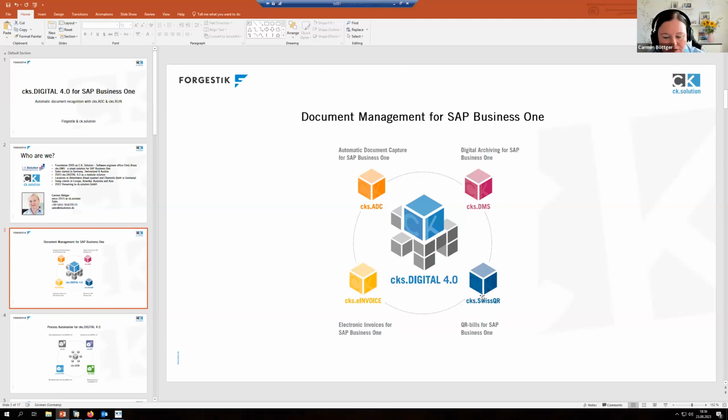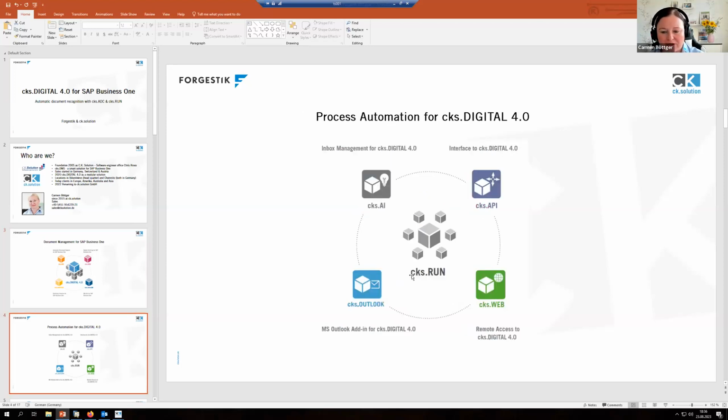Of course, we also offer other products for different markets, but in this session today, we will focus on the CKS ADC, which is there for the automatic document handling in SAP Business One. And this solution is supported by our CKS Run, which is a service in the background to automate more processes for a complete, fully automatic solution.